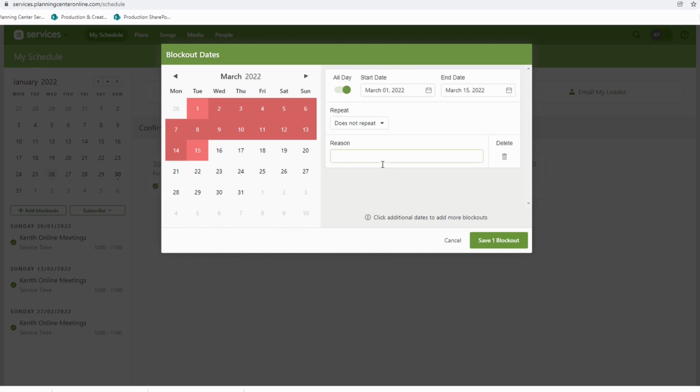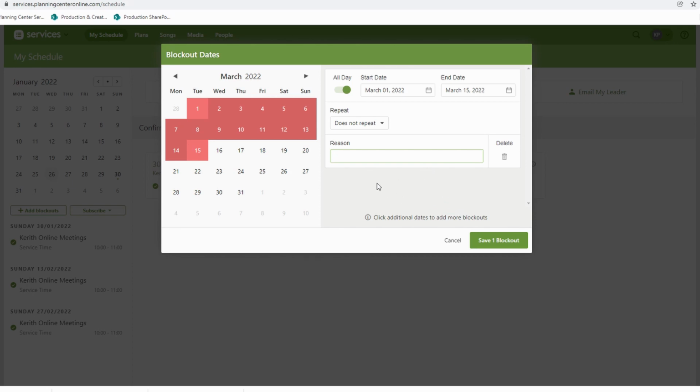But also you can just tap a reason in. So if there is a reason that's worth your team leader knowing, you can just pop it in there. Maybe you're going on some sort of maternity leave, or you know you're going away for some extended time for work. You could fill the reason in there just so they know where you are.